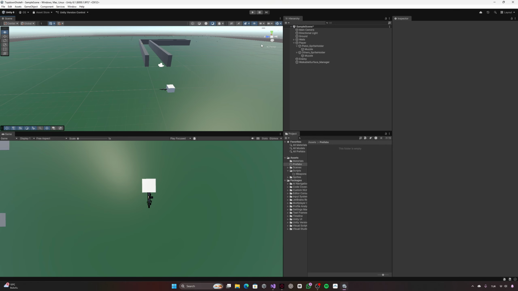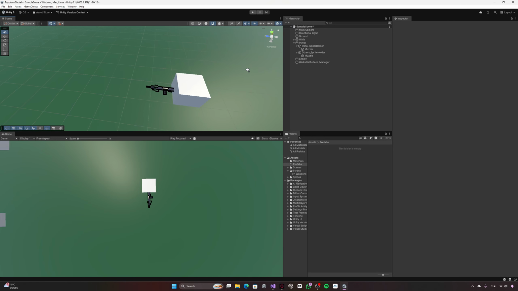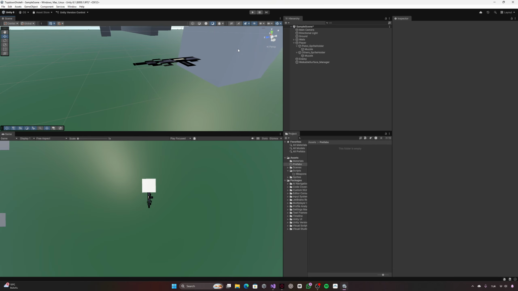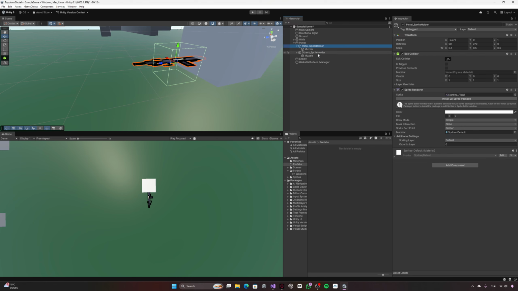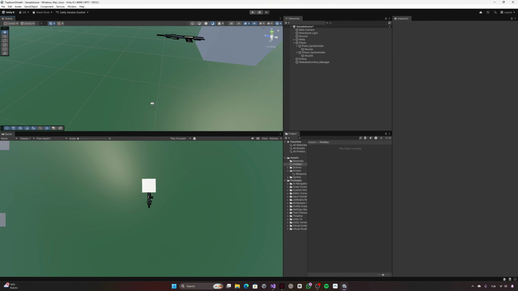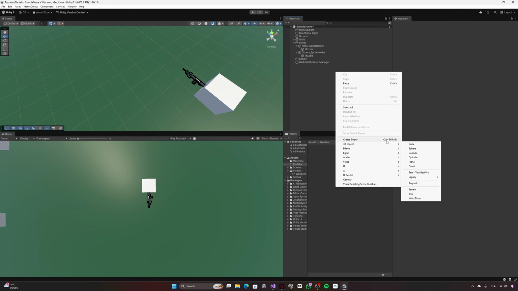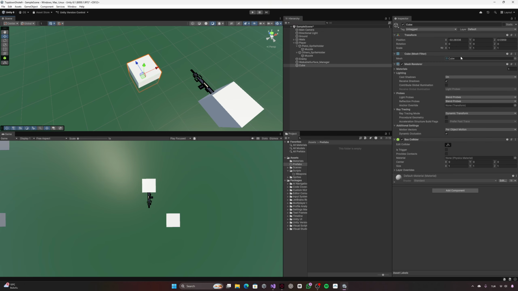We can maybe find the sprites suitable for it in the future, but not right now. So we're gonna create a cube, 0.1, 0.1, 0.1.